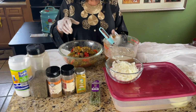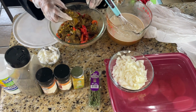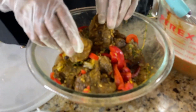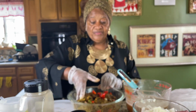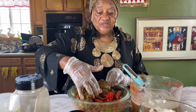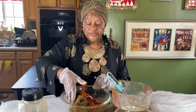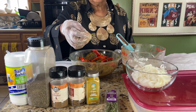All right. Now, you're going to cut it like this. All right, and you're going to need to let it marinate. You have to let it marinate at least a day, but the longer the better. So I let mine marinate for 3 days.